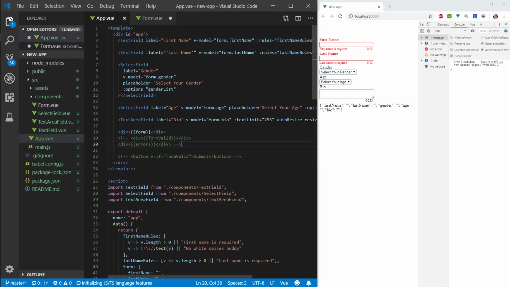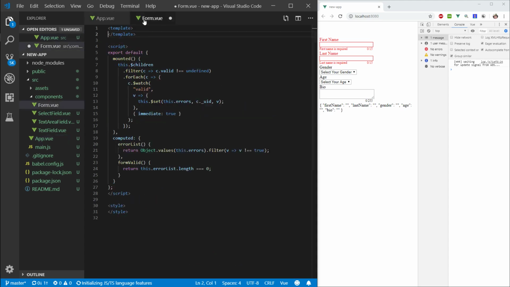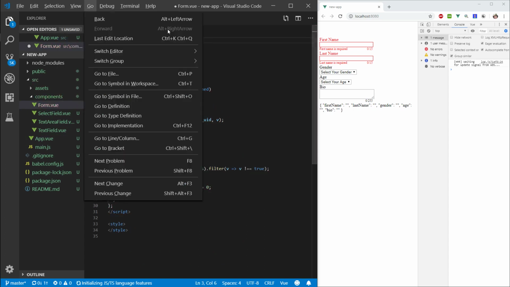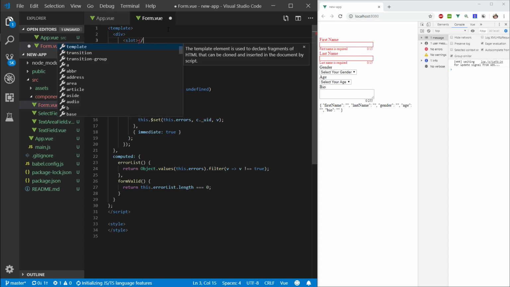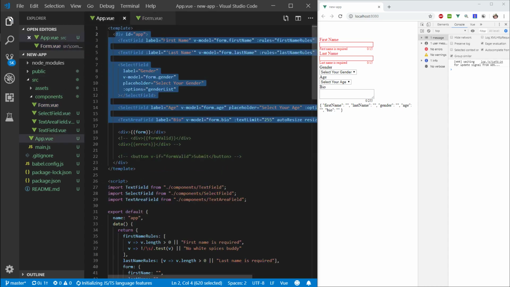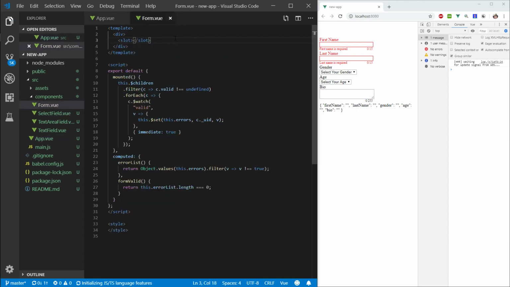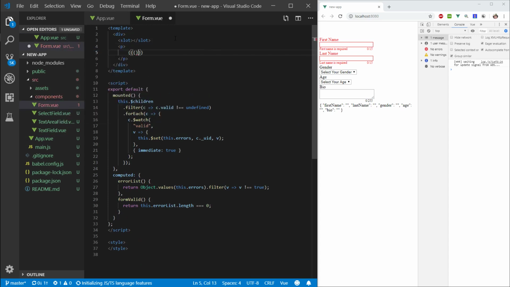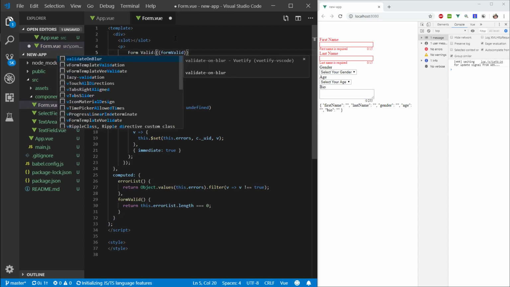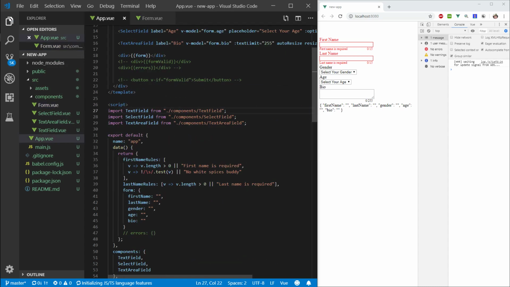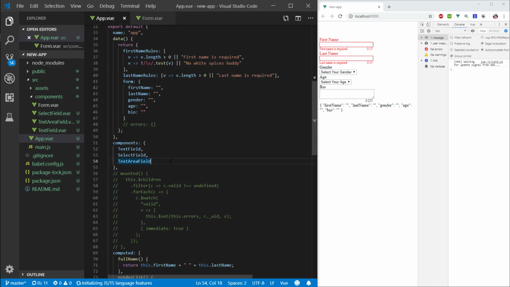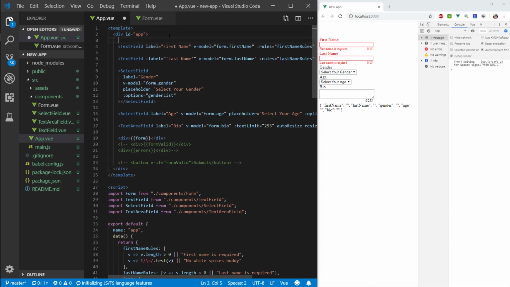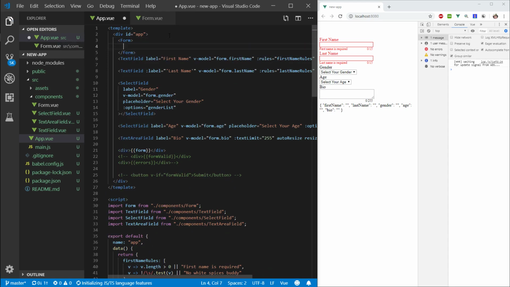So what we want to do is take all these children and pass them to this form. Let's create a div container, basically, where we're going to be storing all of these, and let's just type in slot. Like so. Now for demonstration purposes, I'm going to put a P here and display form valid. Now let's bring in our form component. Forgot to register it, and let's render it. And now let's wrap everything in this form.